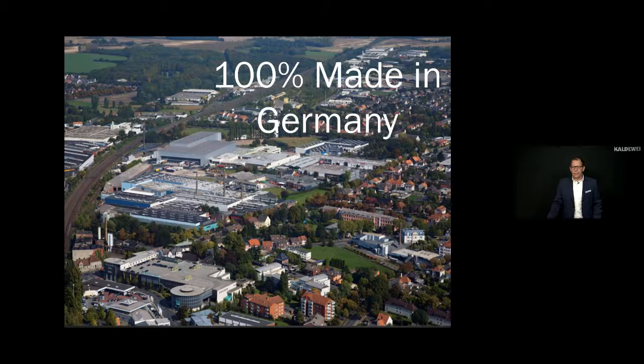But why is that important? Our company is just as uncompromising about exclusive production in Germany as we are about our material. One of the world's most state-of-the-art production facilities extends over an area of 135,000 square meters with enormous capacity and the highest standard of quality. Highly efficient high-tech production lines and gigantic U-type furnaces impressively make German industrial culture tangible. Executive management, administration, research and development, and also the logistics centers are based here in Ahlen. This centralized approach guarantees KALDEWEI's high quality.